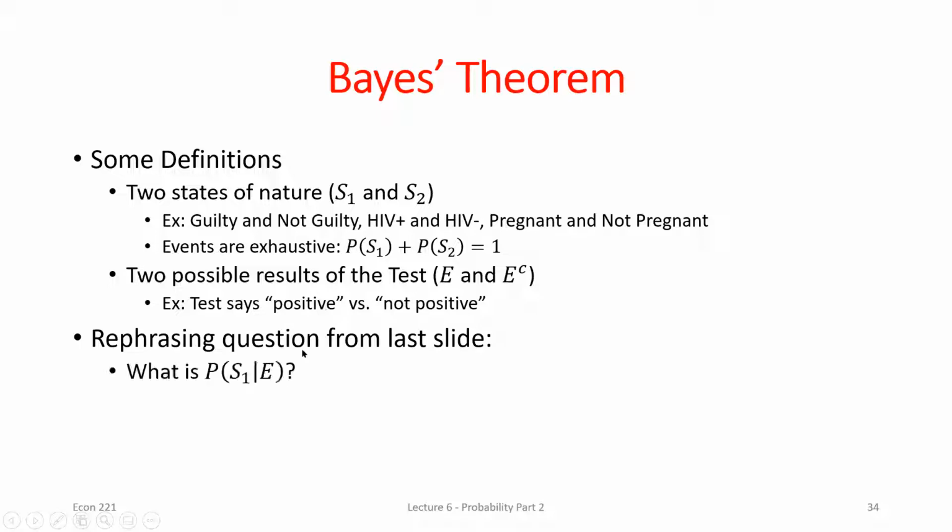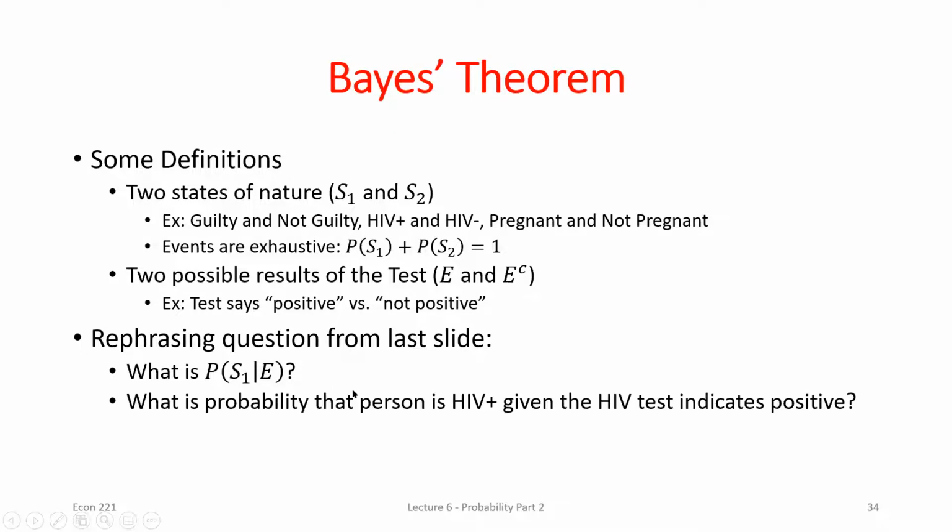So what we're going to do is use the outcome of that test, so E, or E complement, if positive or negative. Whatever the outcome of that test is, we then want to say, okay, given that I've seen that outcome on the test, what's the probability that the true state of nature is what the test indicated? Given that I see a positive test result, what is the probability that they actually have the disease? Okay? And we'll give a couple examples, but this is the general setup.